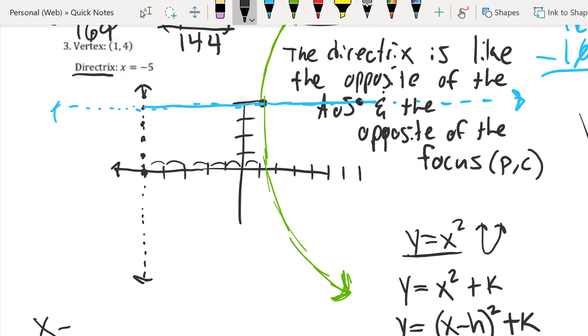The vertex is 1, 4, so it's x minus 1 equals 1 over 4p. Well, p is the focal length. So that's 6. I had to go 6 spaces, from 1 to -5, so 6 spaces. And then y minus k, which is the y part of the vertex, and then quantity squared. It's opening to the right, which is the positive direction, so we wouldn't need to throw a negative anywhere. So my final answer would be x minus 1 equals 1 over 24 times y minus 4 squared.